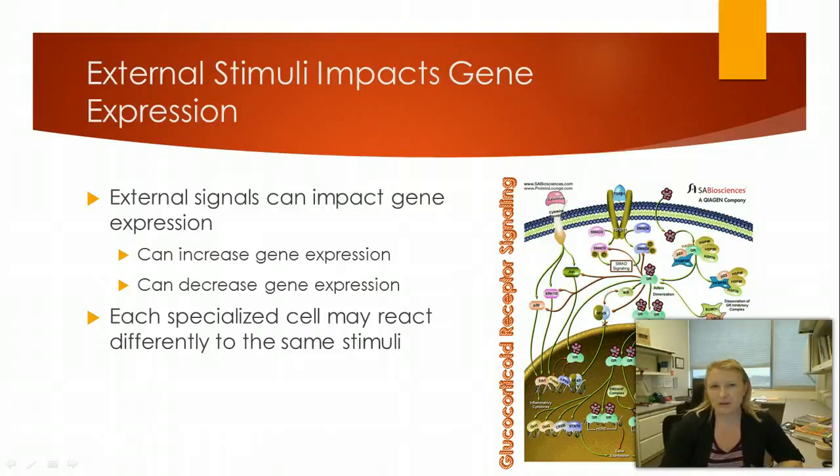Maybe not as much as internal, we could debate that in class, but the big thing to understand is that it's not just a vacuum that these cells are working in, and there are outside things that can change the way they work. And this is an example you can see on the slide here of a liver cell, with the glucocorticoid hormone being produced. And you can see how it's beginning the production of the enzymes to specifically break down proteins into glucose for the cell's body. And that's when we don't have enough glucose in the area. So it's important to understand how that can work.